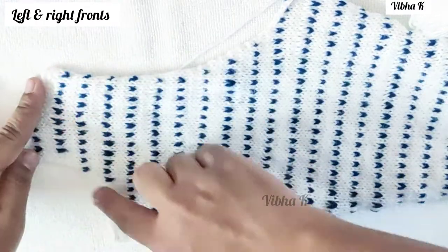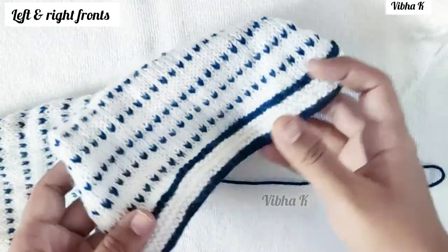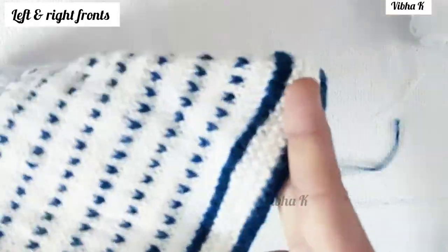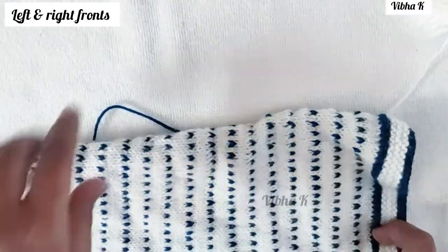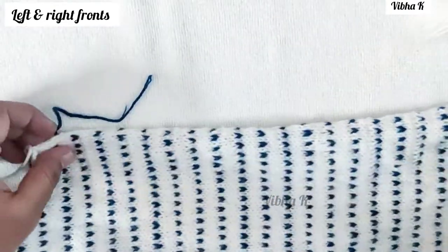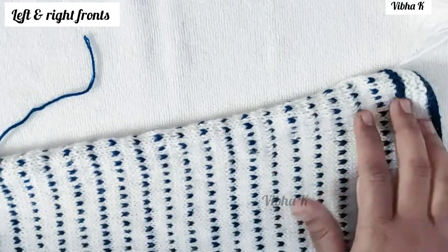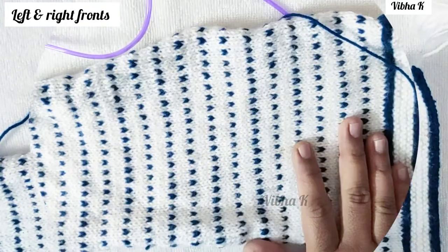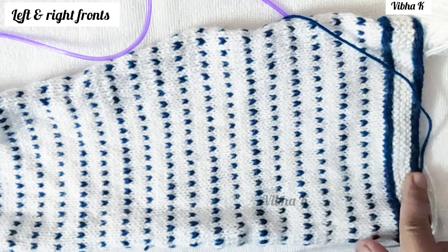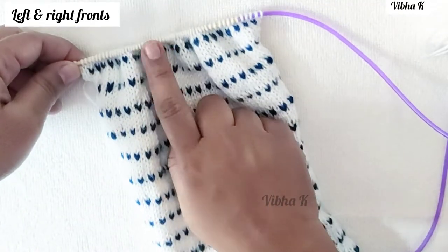This is the arm edge and this is the neck. Now to begin with the right front, cast on 57 stitches again and continue the pattern similarly to what you did for the left front, and continue to knit until you reach the armhole edge. So start making the right front. Now for the right front, again I have cast on 57 stitches and I have worked the pattern until the length where I have to make the armhole edging.